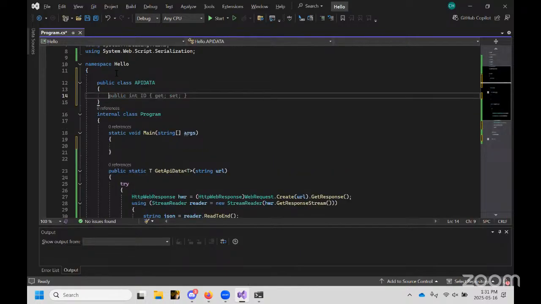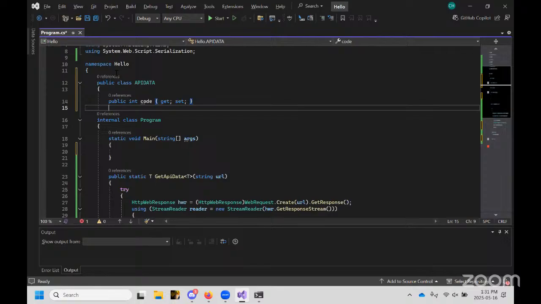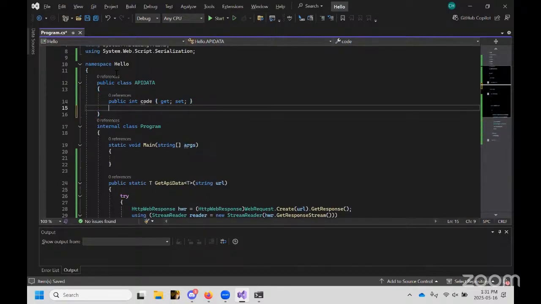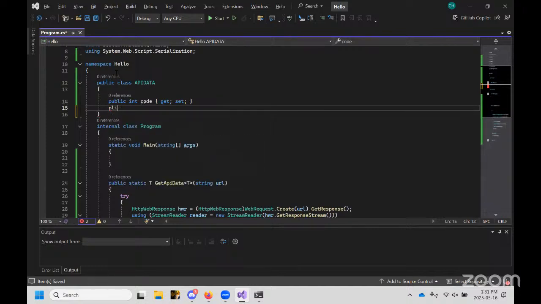What you have to do in your code is match what you're going to receive from the server. So one of them is going to be public int code, for example. Remember, we implemented this code field that has no purpose, but you want to reflect that in your actual structure. Now we have the code there, and we also need the items. So we're going to use the concept of a dictionary in C#.